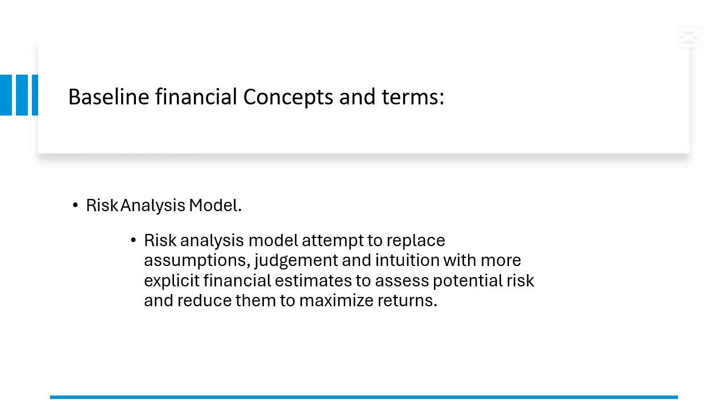A risk analysis model replaces subjective assumptions and intuition with explicit financial estimates. This quantifies potential risk, enabling better decision making, and by analyzing risk systematically, facility managers can mitigate them and enhance profitability. For example, when considering a major renovation project, a risk analysis model evaluates uncertainties like fluctuating material costs, project delays, or unexpected regulatory requirements.